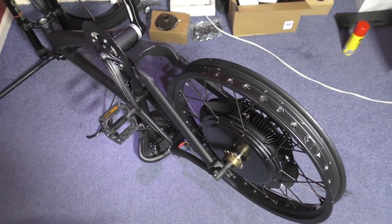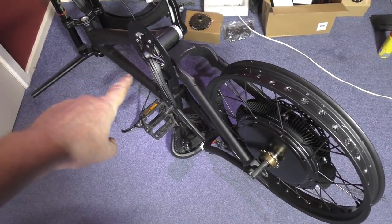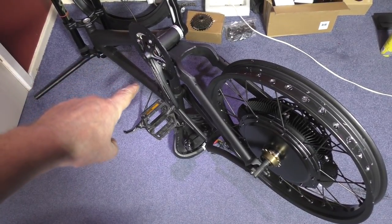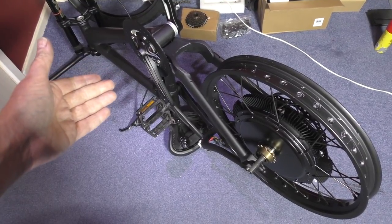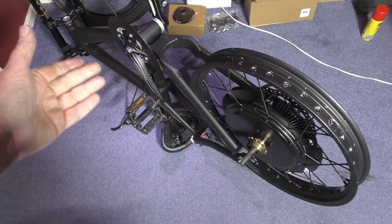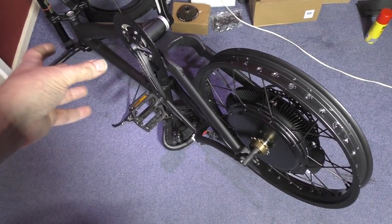The other thing I need to tell you about is the mounting of the batteries. Originally, I was going to put the batteries over the crossbar there. But I figured out I can do it, but I can't make them removable. So, I don't think I'm going to make them removable. I think I'm going to have them fixed. And I don't know what the layout's going to be yet.